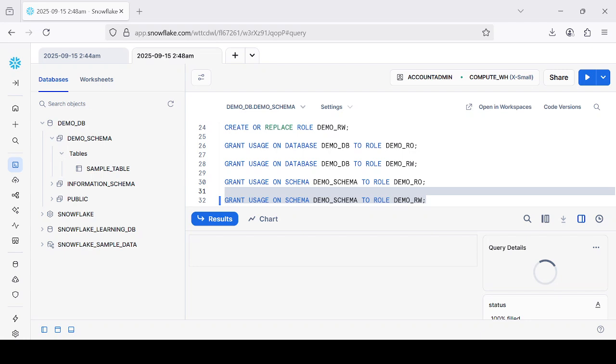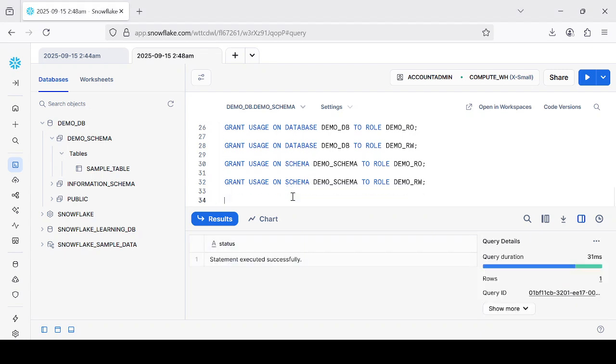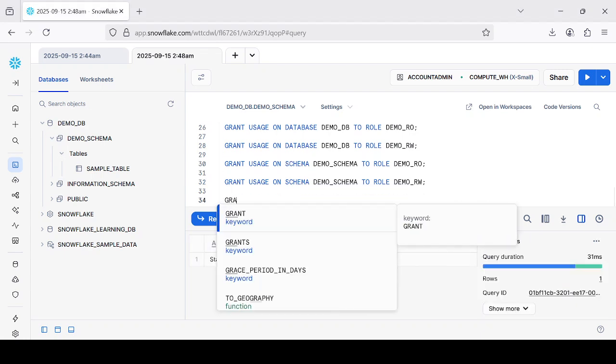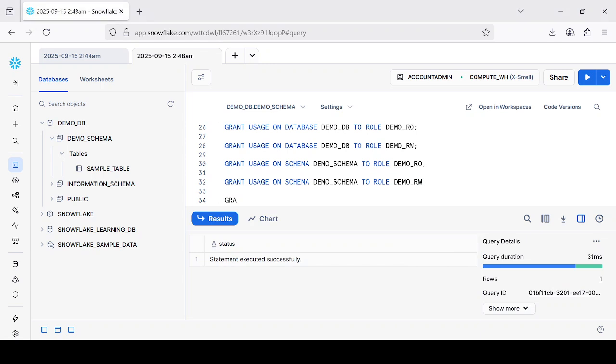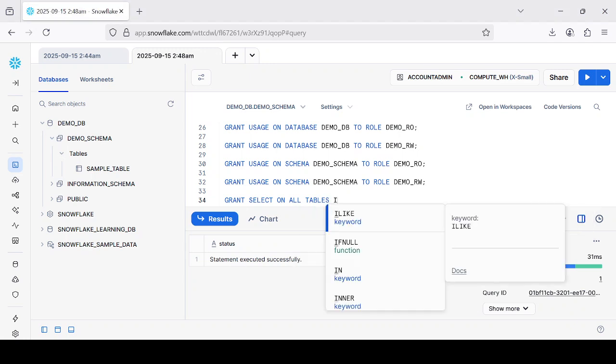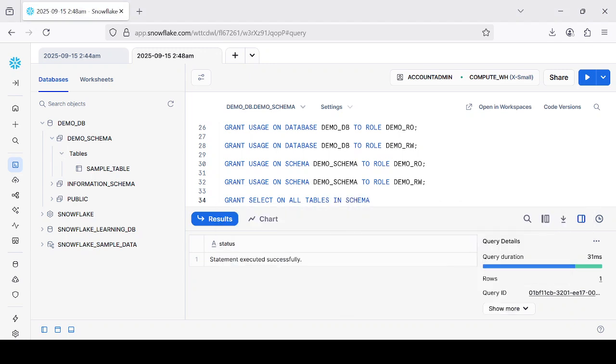Okay, so first of all, we'll go with the read only one. Grant. This is read only, so we select only. Select on all tables. You can select specific tables also in the schema. All tables in schema demo underscore schema.